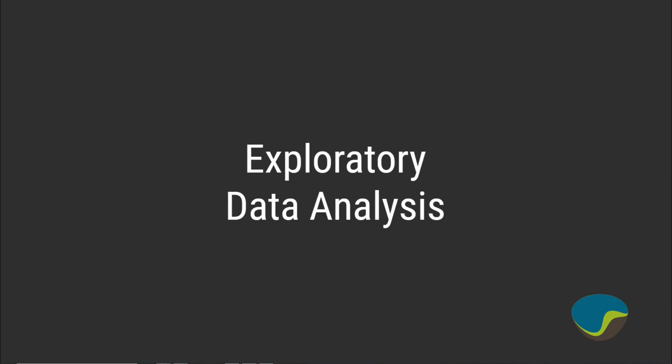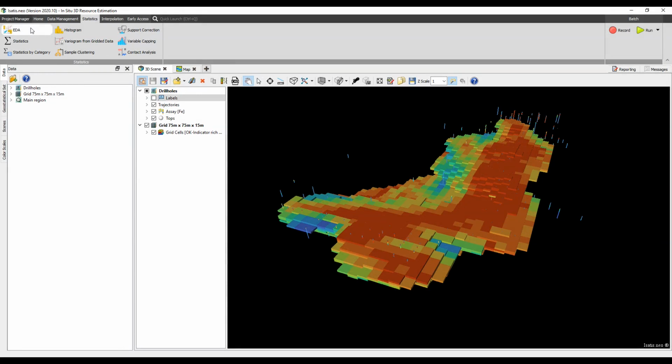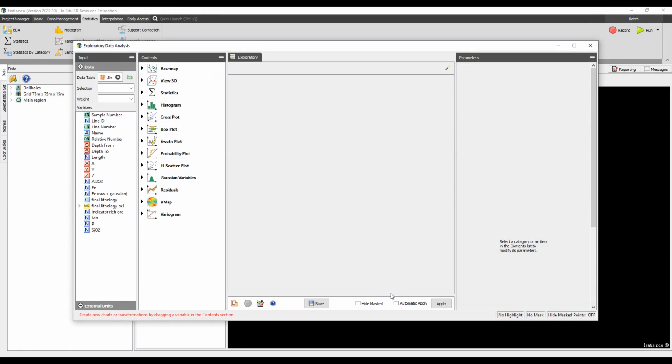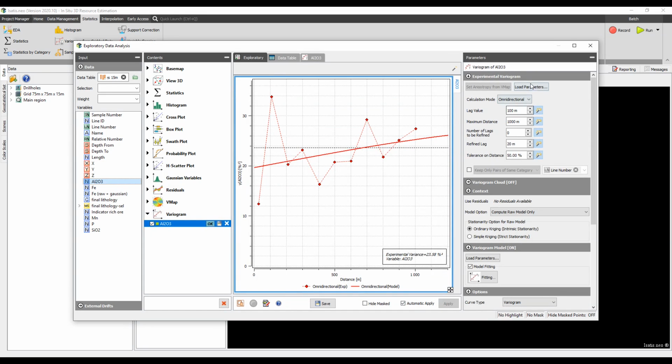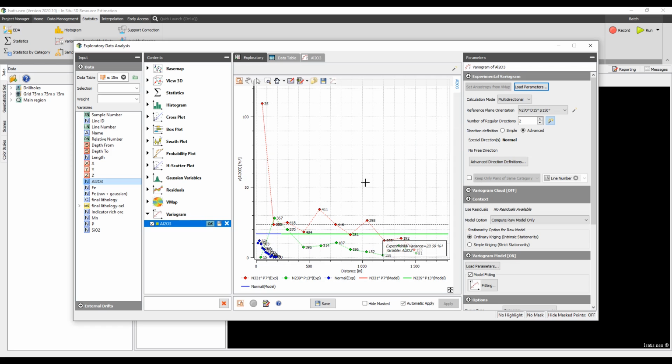We also brought new features to the exploratory data analysis application. Some users complained that they could not load parameter values from already calculated variograms. We addressed this issue and added the load parameters buttons, here for the experimental variogram and here for the model. It opens a new dialog box where you define the geostatistical set from which you want to copy the values. You can see now that the various fields are automatically filled in.